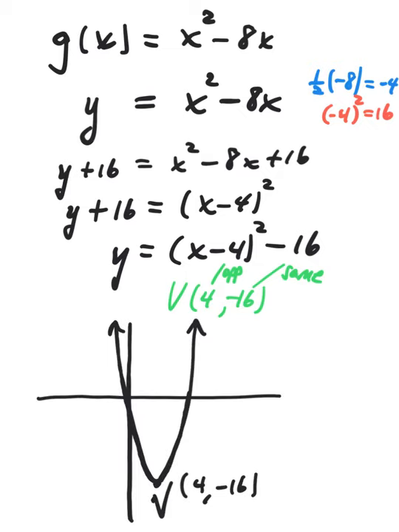That's what the vertex does. That is the turning point. To get a few more details, go back up to the very top of the page. If you were to substitute a 0 in for x, g of 0, that is 0 squared minus 8 times 0, which is 0. That tells us that the origin is another point on this graph. We plugged a 0 in, we got a 0 out. What about that other x-intercept?